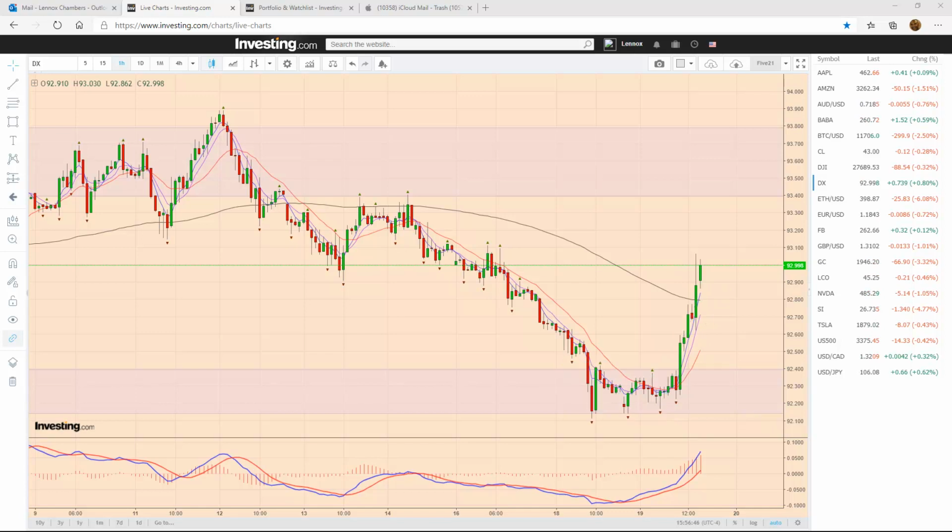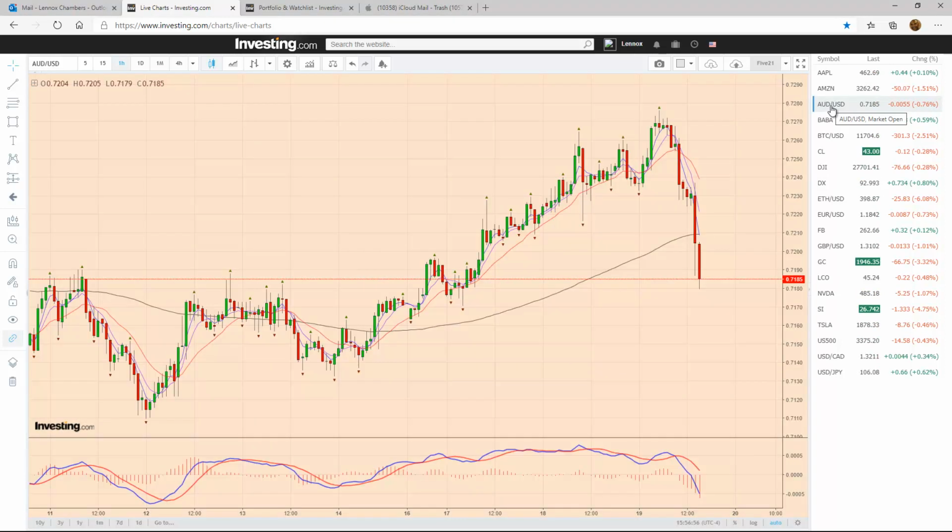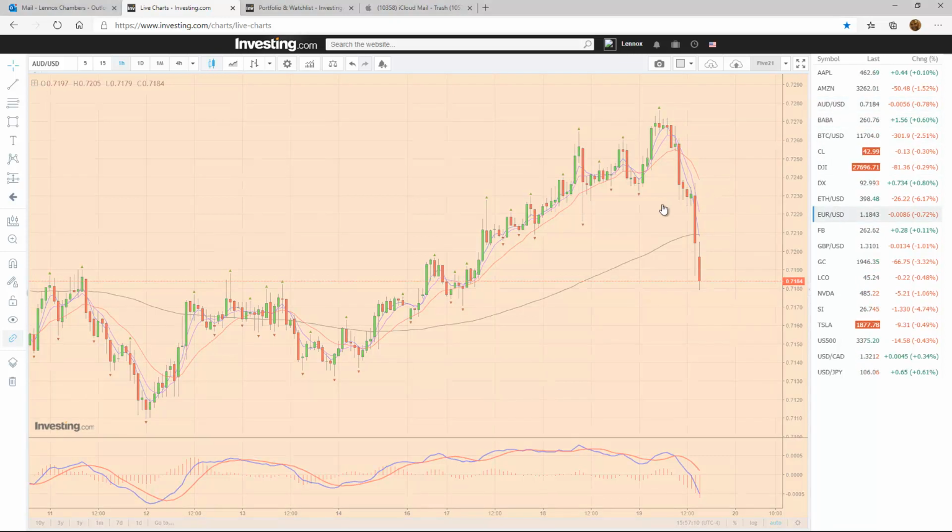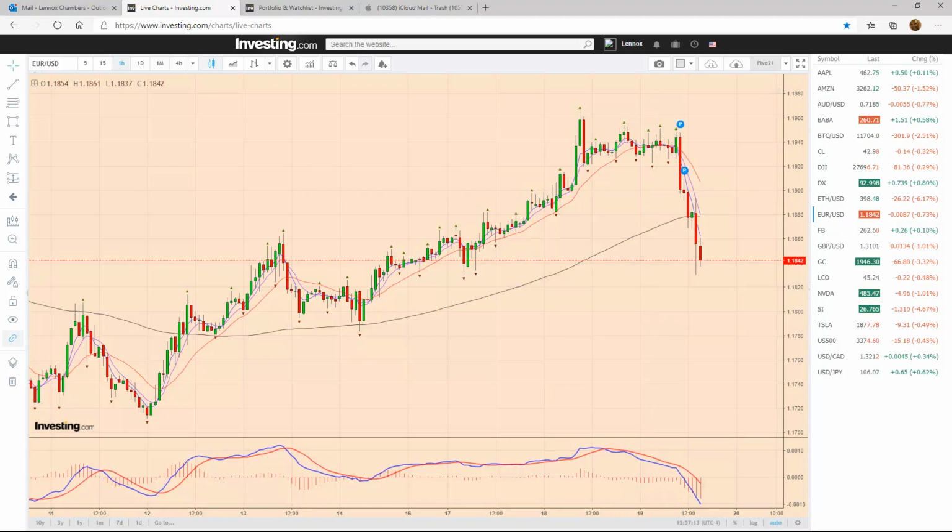Now, of course, you have to be there to see it and be able to react to it and so forth. Aussie US dollar, for instance, the opportunity again was at the top to catch the 1, 2, 3 top to catch that move to the downside. Same thing would have been with the Euro US dollar opportunity. Also, again, you could see that it was sliding sideways, and then it did the opposite of what the US dollar did and made this move to the downside. So 1, 2, 3 top right in there to the downside.